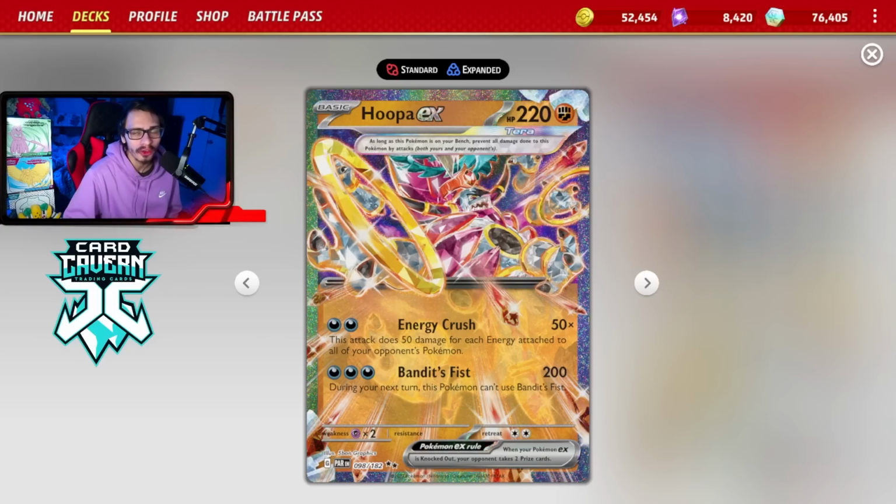It can also be good with its first attack, Energy Crush, which for 2 Dark Energy does 50 damage for each energy attached to all of your opponent's Pokemon. Now, if you're playing against a deck that just so happens to put a bunch of energy in play, Hoopa can come in and punish them.